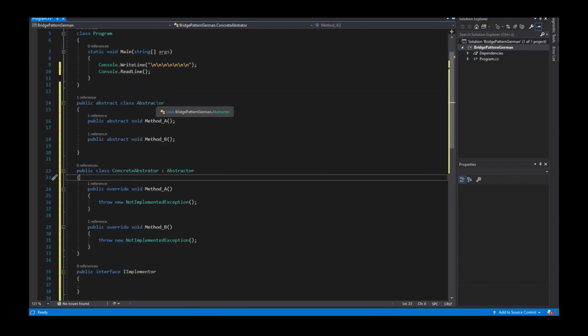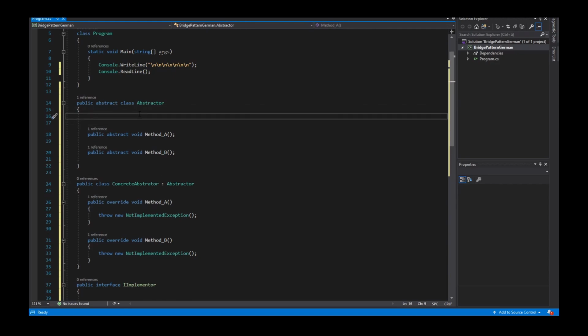And the abstractor has an instance of an implementer, so this instance is protected. I use a protected instance because it is only used in the concrete abstractor.